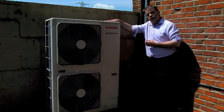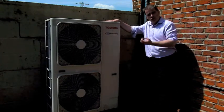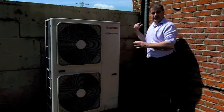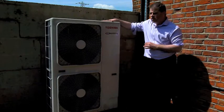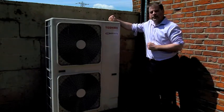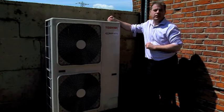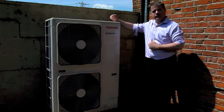This unit handles both cooling and heating — it's a refrigerant-based heat pump condensing unit. You can also get water-based ones, which are very popular now. With those, the whole refrigeration circuit is inside and water is pumped in and out of the building — mostly used for underfloor heating and showers. This one is used for heating and cooling the office space.